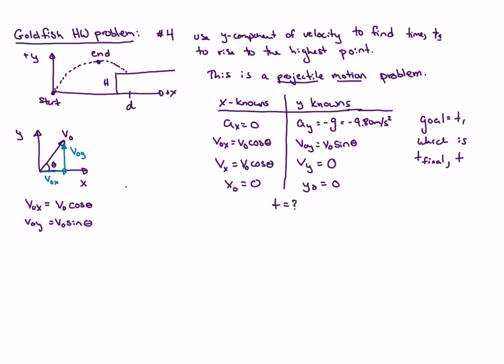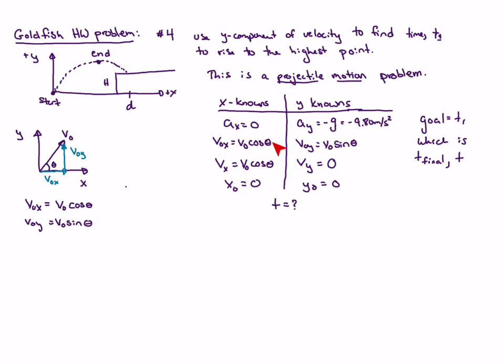Because this is a projectile motion problem, I right away know that I have no acceleration in the x direction, my x velocity is constant, and that I have the acceleration of gravity downward, so that's this minus sign here, in the y direction. This is very similar to that video you watched of the basketball. The x velocity isn't changing in time, so the x acceleration is 0, and the y acceleration is the acceleration of gravity. And this is the definition of a projectile motion problem.